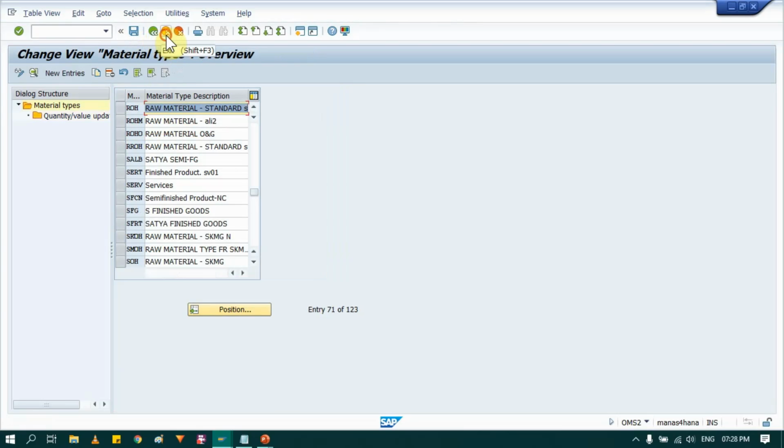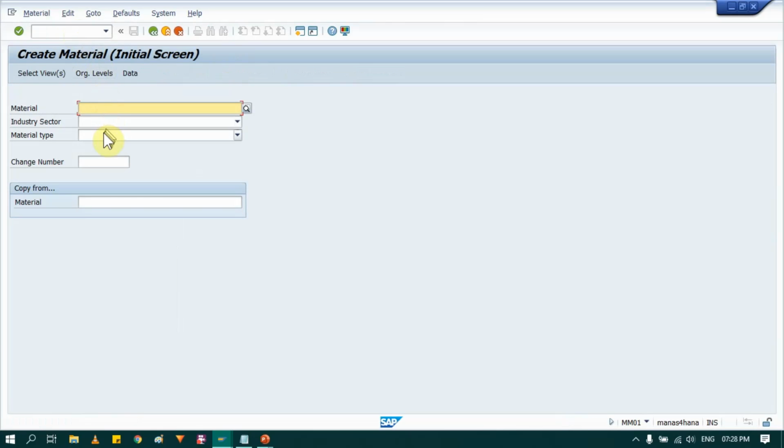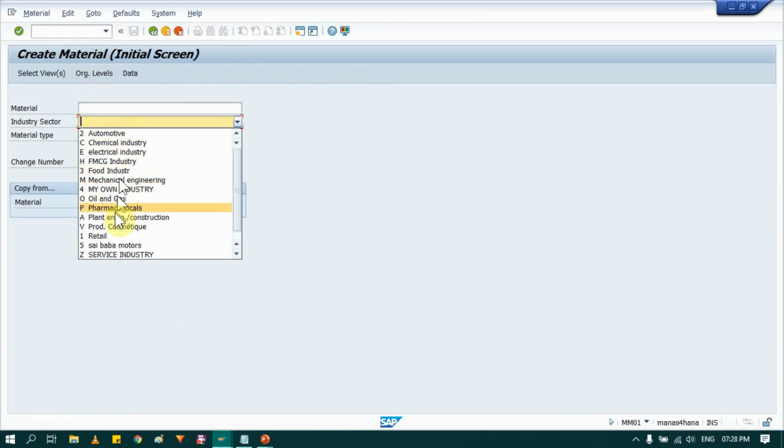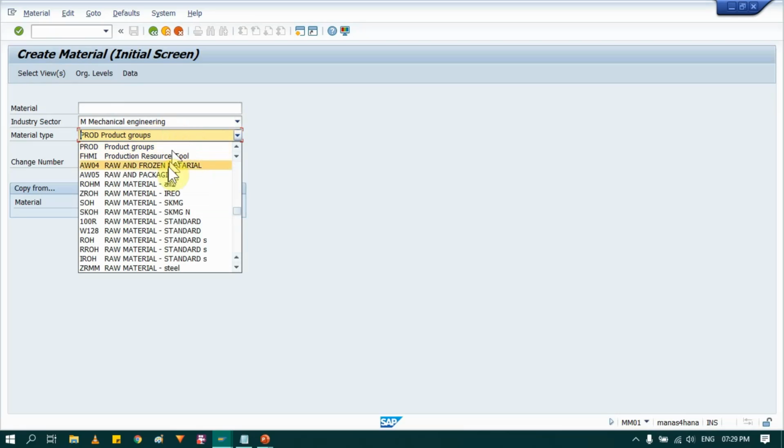Then one more thing I would like to show you: as I have created a new plant, if I try to create a new material, the system will give me an error that material ledger is not activated. I will select ROH here.